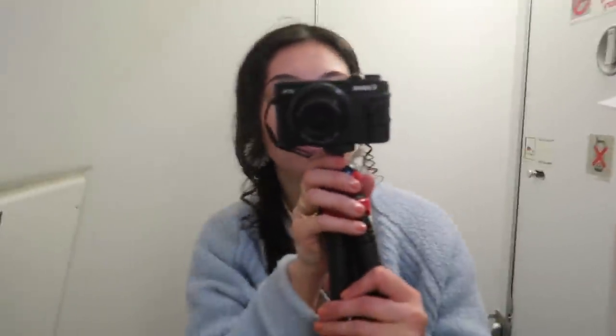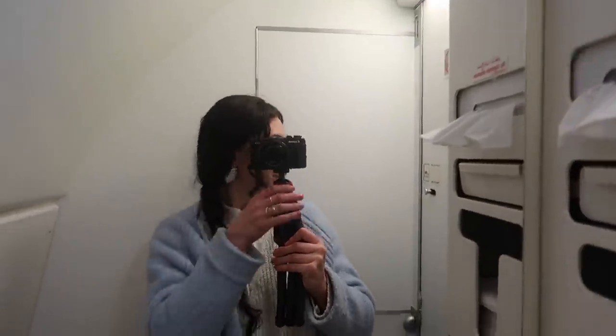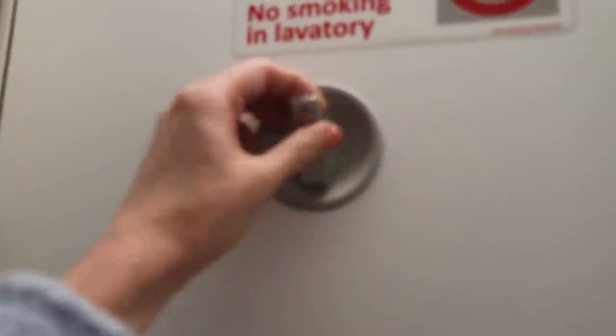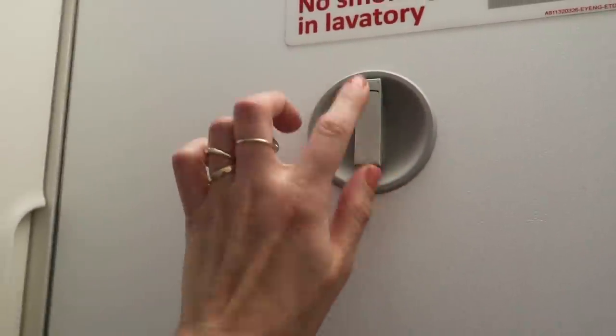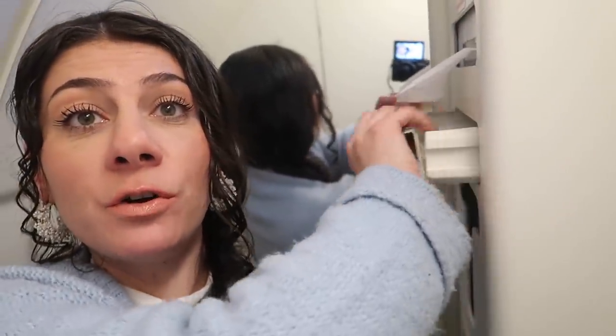The mirror is a little bit dirty. I guess you can't see that, but it's still fine. Seriously, it looks really, really good. Oh, and there's a little hook here for your bag or your coat if you're wearing that. But this, oh my gosh, wow. Never seen that before. I have to really compliment them on that, because in some airline washrooms you see hand cream and perfumes and those kinds of things. This is actually very, very useful. Boom. Oh my gosh. Go Etihad.